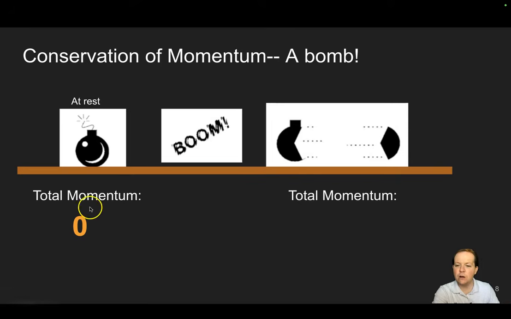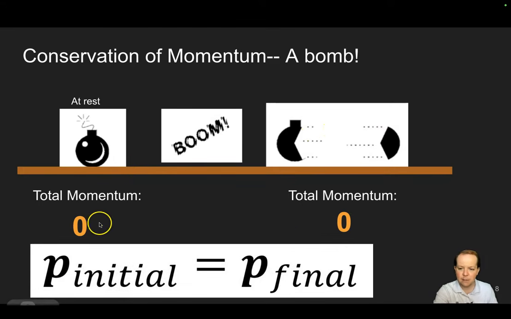If I started with 0 momentum, and if momentum is conserved, what do you think the total momentum is after? It's 0. That's the idea. That was our definition. Again, the definition says as long as nothing gets in the way, the total momentum we have in the beginning should be equal to the total momentum after. I know now we have pieces moving, and we'll get to that, but the total momentum should be staying the same. This is an example of applying this idea of conservation of momentum.